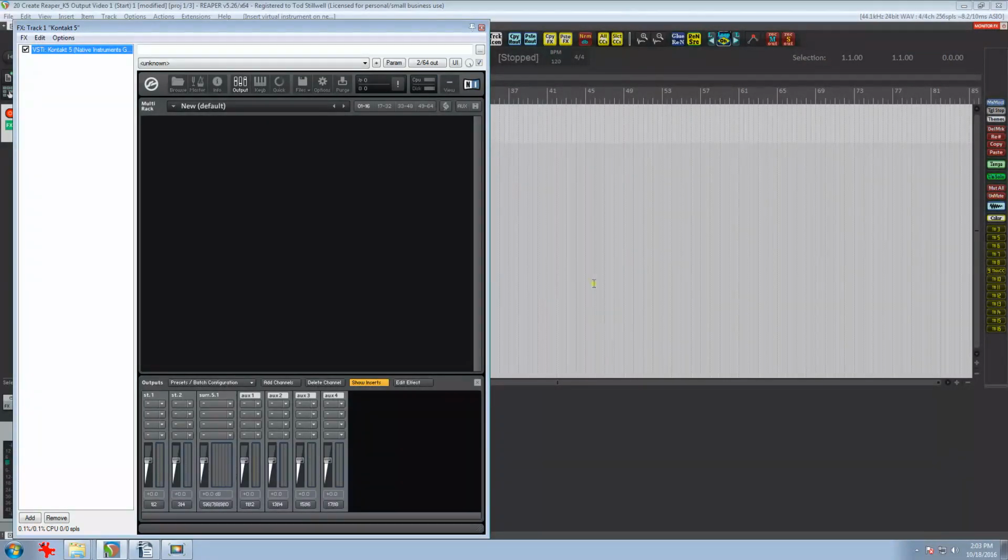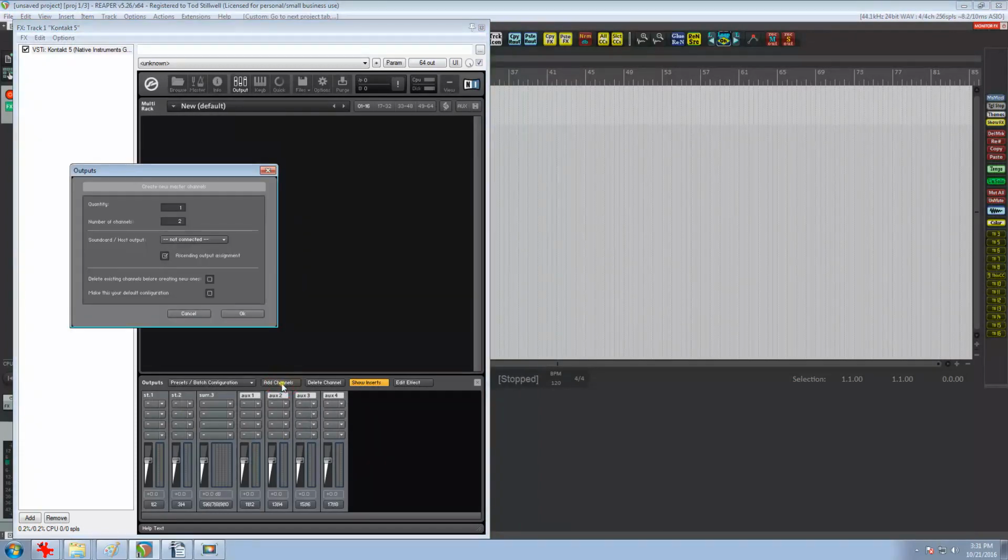We'll do that later. So when Contact comes up in the effects box, go to Contact's menu and select Output. This will bring up Contact's output section. And what we want to do is add channels. So click on the Add Channel button, and starting on top with quantity, I'll put in 24. Then I'll leave the number of channels at 2, which means we'll have stereo outputs.